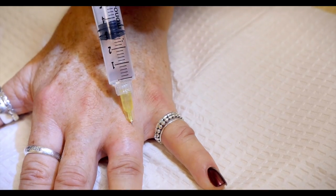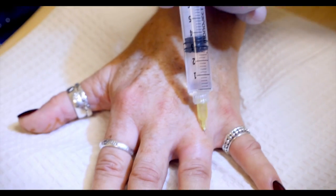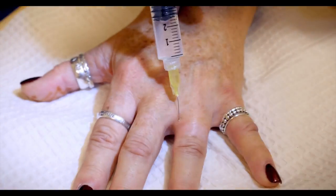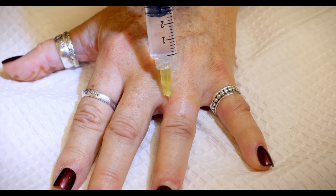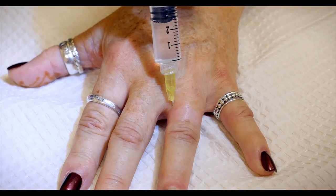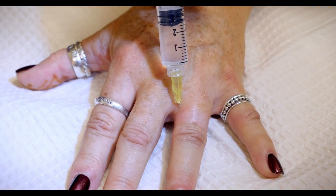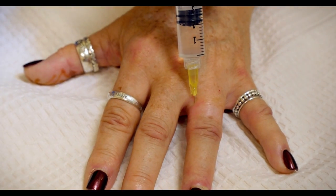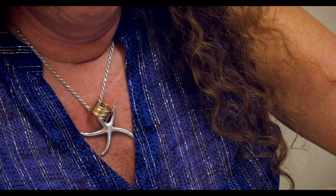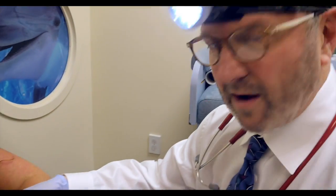Good job, doc. I have to live with this woman so I better not hurt her too bad. Now we are going to go down to the other side. You are going to feel a little poke. Sorry — we will go slow there. How are you doing on that side? Okay. This is her ring finger and she now has those rings around her neck — a testament to the fact we are married and have been for over 25 years. I am going faster on this side and she is still fine.